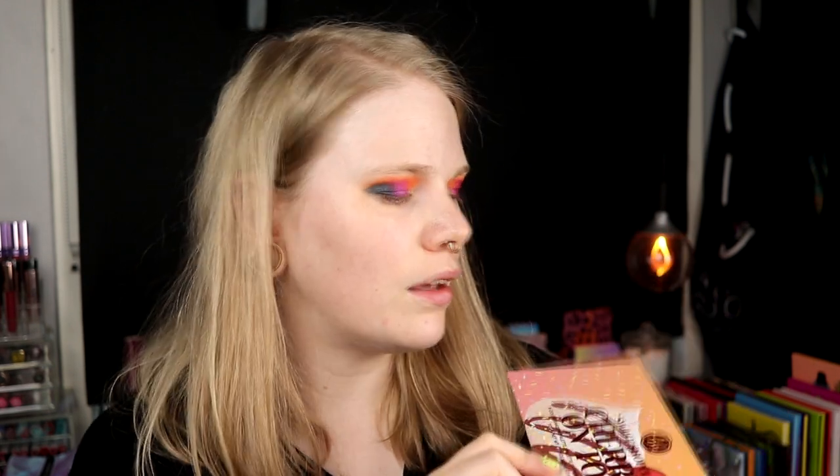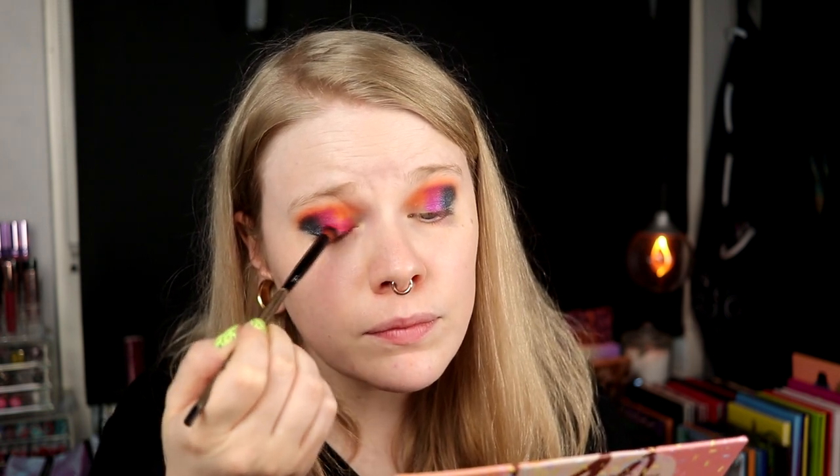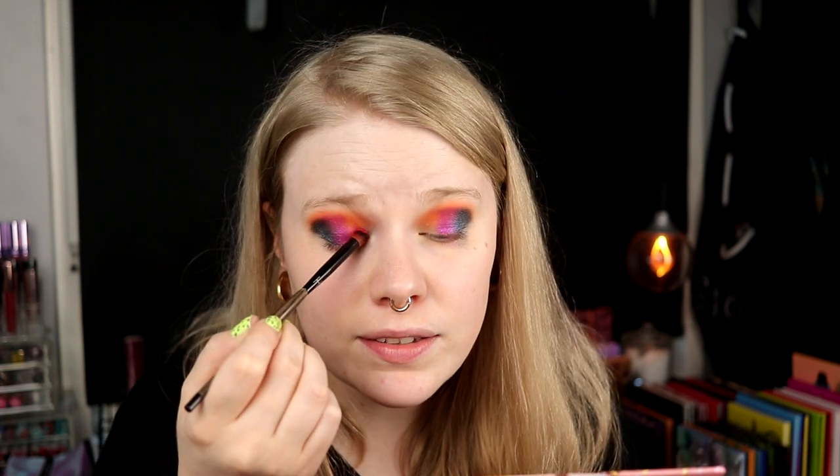Okay, I think this is kind of good actually. Now I'm going in with the Cherry on Top palette and taking Marachino — I want to speak Italian, Marachino. Can I speak Italian? No I cannot. So I hope this will look good — I'm sure it will because this is a really good shade.